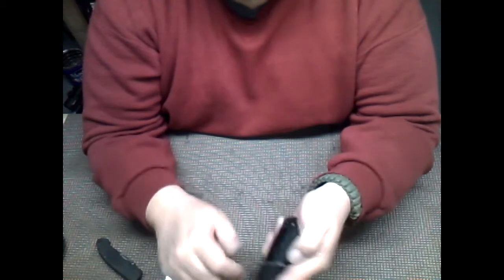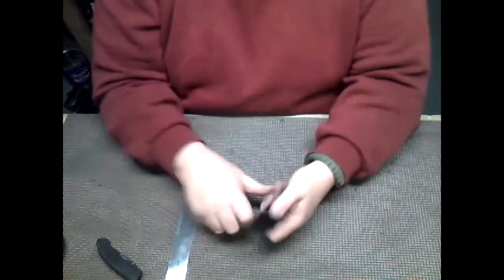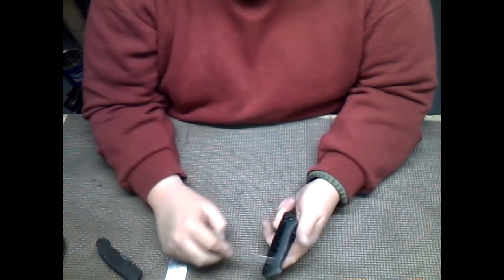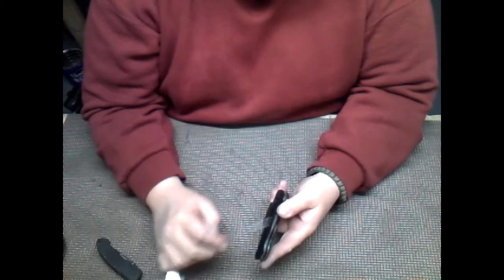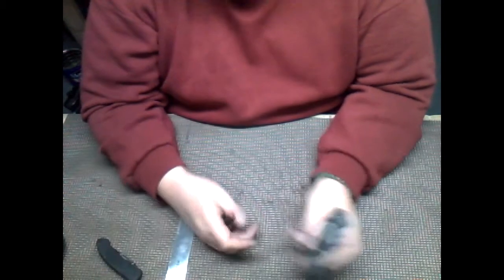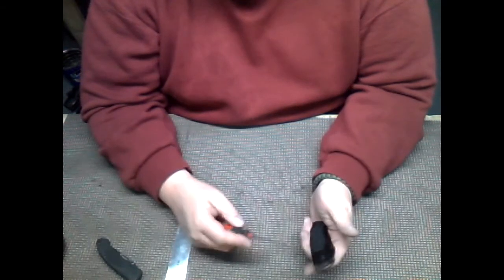Has a really strong belt clip on it, which I assume would probably loosen up. This is all hard plastic here. The scale on this side is all hard plastic. It looks like if you wanted to, you could probably pretty easily make your own scales to put on here, however you want them.